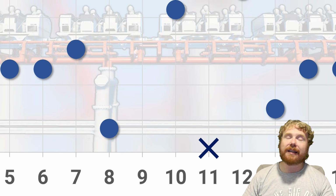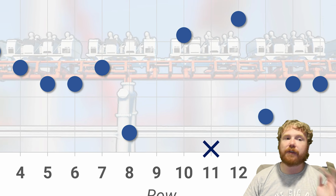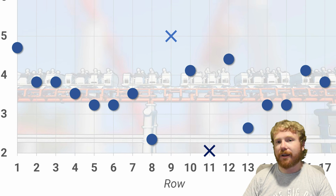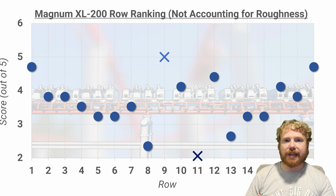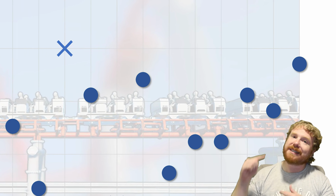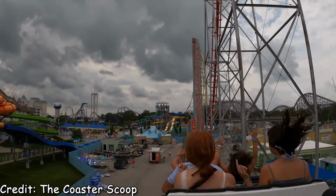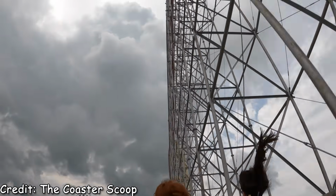And as one would expect, the wheel seats such as the Magic Seat, row 6, row 12, and row 15 get a bit of a bump when you don't worry about being shaken around, while the smoother middle car rows suffer in comparison. This wheel seat bump is in fact significant enough to move the very last row, one of my former preferred choices, all the way up into second place, which I'm more than happy about. The back of Magnum is not for the faint of heart, but if you can handle what this coaster dishes out, the resultant experience is more than worth it.